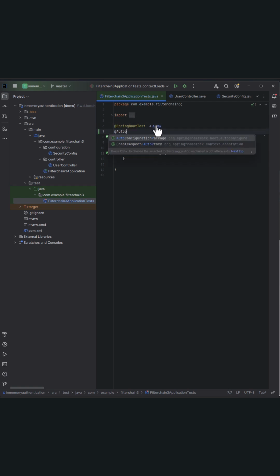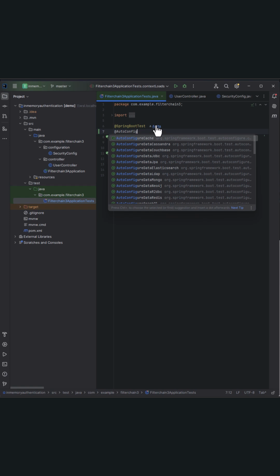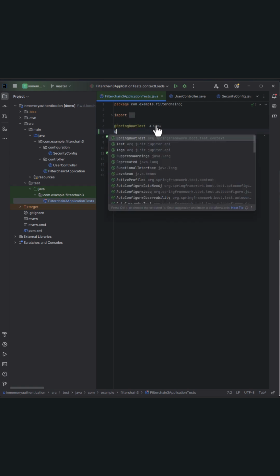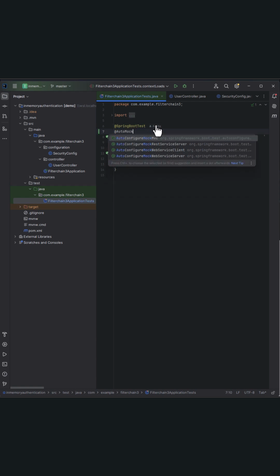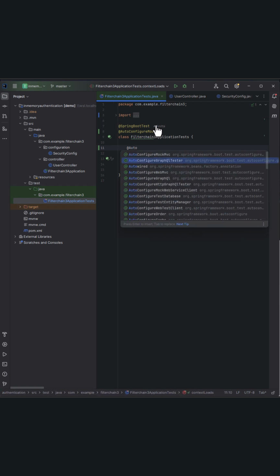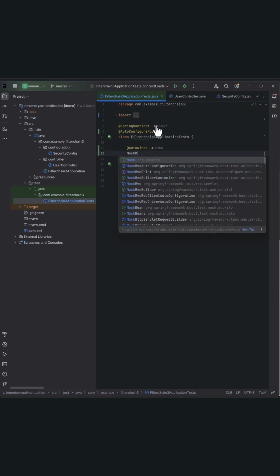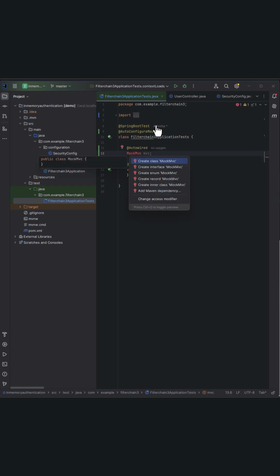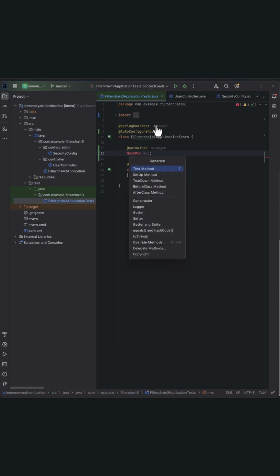What I want to use, let's see, is mockMVC. We'll go ahead and autowire it. Let's see.